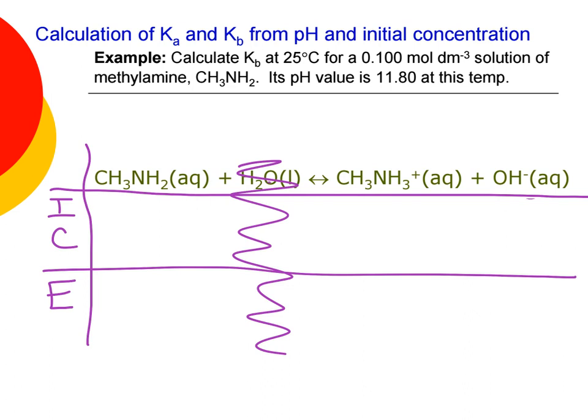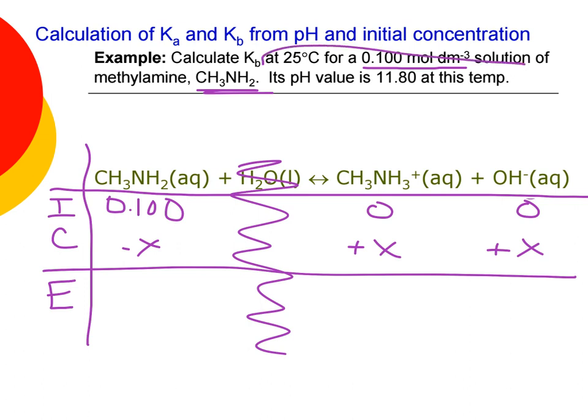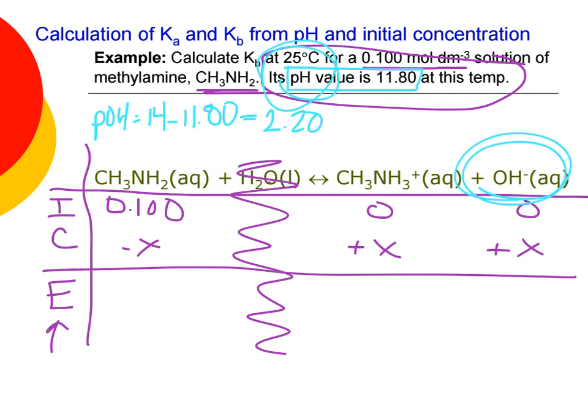So now we're going to set up our icebox ignoring the water, but putting in our concentration where we're given initially the concentration of the weak base. So we plug that in and we assume the products are 0 because this is prior to dissociation. Now we want to figure out the change, and it's a 1-to-1 mole ratio. So again, across the board it's just X, where the reactants are decreasing and the products are increasing. Now we want to try to use what the pH is given as in order to find some information about equilibria. So the first problem is that it gives us pH, but we're interested in hydroxide concentrations. And those two things do not have a direct relationship.